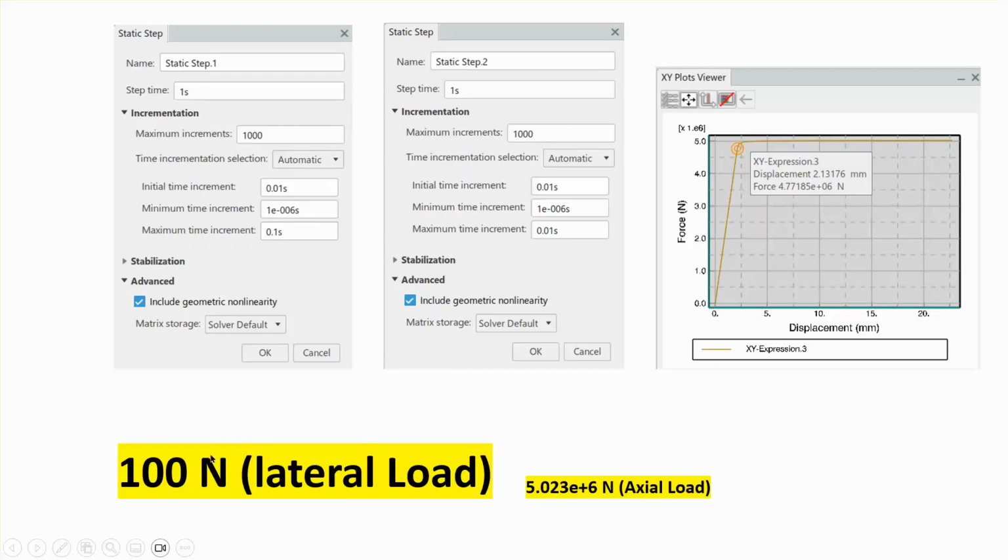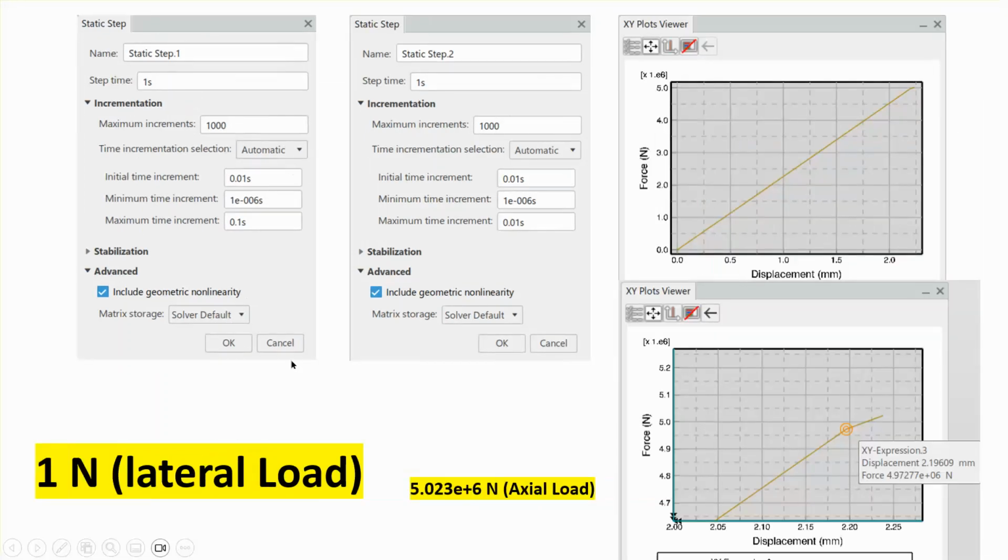Now, if I make the lateral load 1 Newton, and if I plot this thing, I can't see much in the force deflection curve, but if I zoom in, you see that something closer to 5 will show up. And that doesn't surprise you because 1 Newton lateral load means that, yeah, your load is almost non-eccentric, okay?